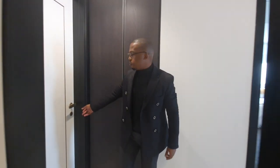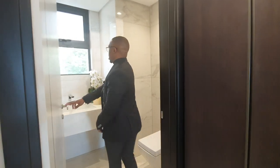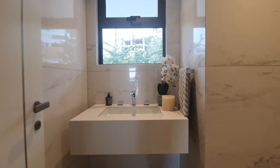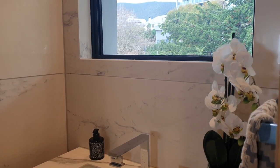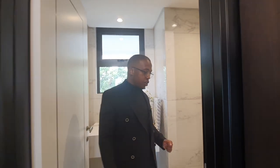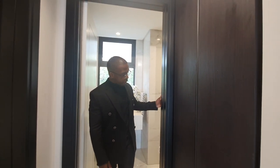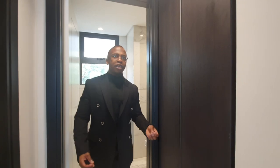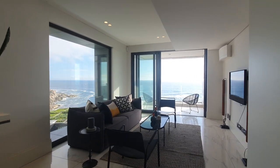Here is just the powder room slash guest bathroom, and it wasn't cheated — the finishes are consistent here. Marble look tile finish to the walling, everything is consistent — seamless faucet outlet. I really love the consistency. And these black door frames are quite lovely. The feeling behind it — I wish you guys could feel how it feels — it really feels luxe. This apartment, everything is of the highest standard, and that's consistent everywhere you go.